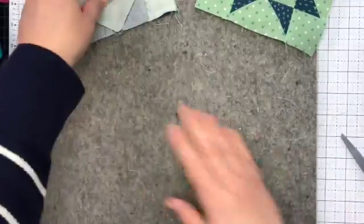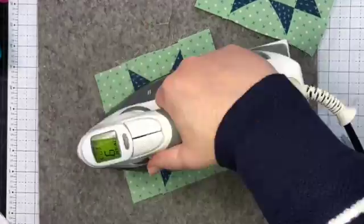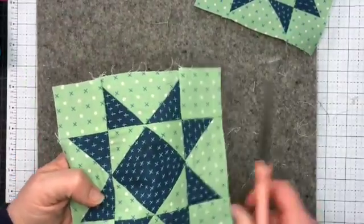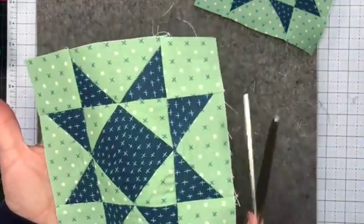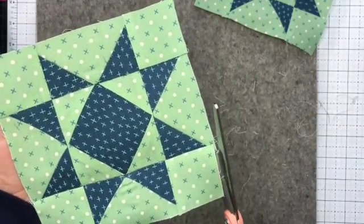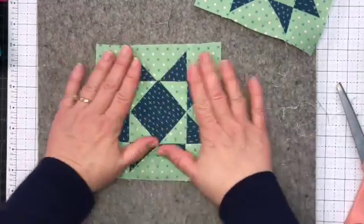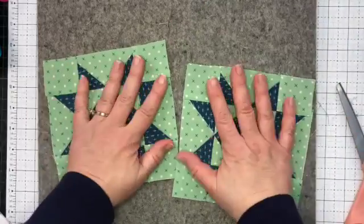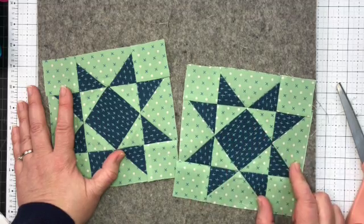Okay, let's press open this one. So I'm going to trim this off. We got some frays here. All right, and then this one looks pretty good too. Slightly flatter. You really can't tell the difference between the two either way. So we've made these cute little blocks.